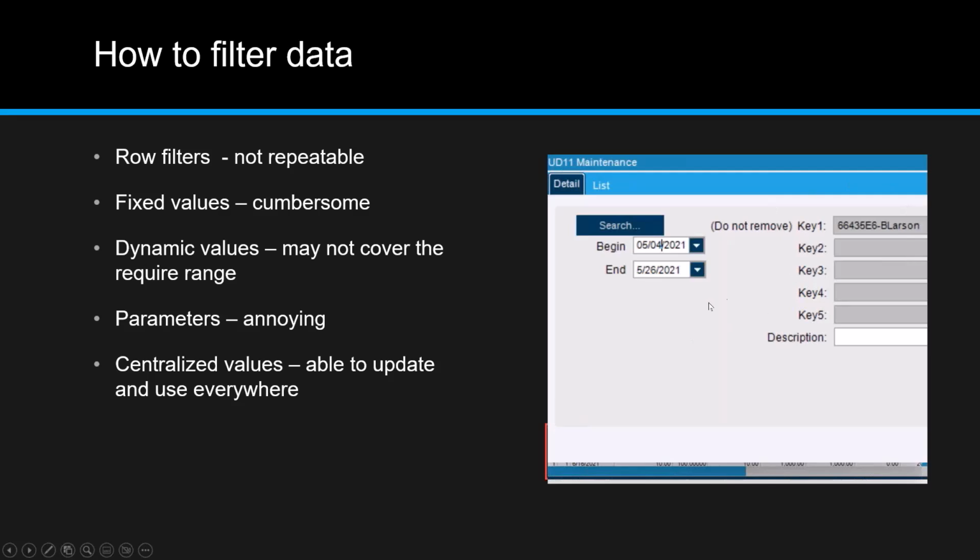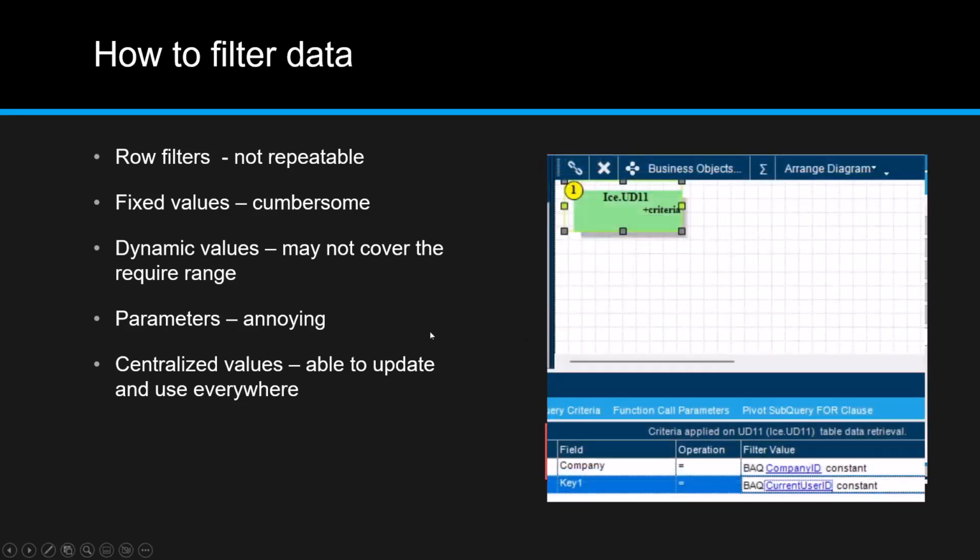I have it showing it like this so I can just maintain it directly if I wanted to. But a lot of times I'll have an updatable BAQ with just this table, but with this criteria. That I'm looking at the current company ID. I'm looking at key one is equal to the user ID.